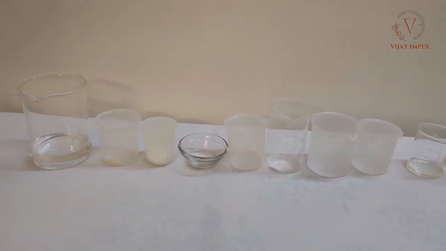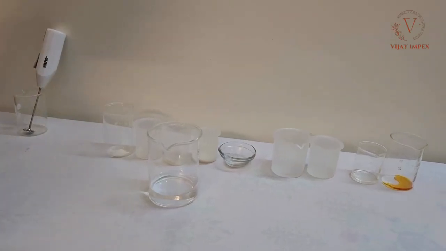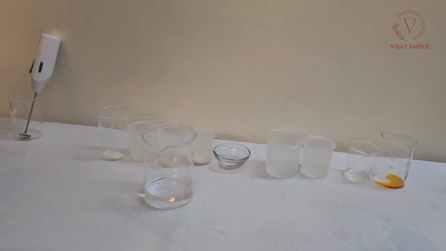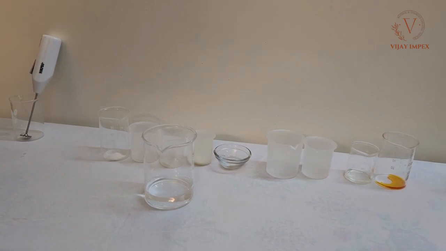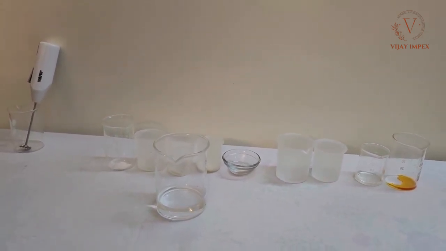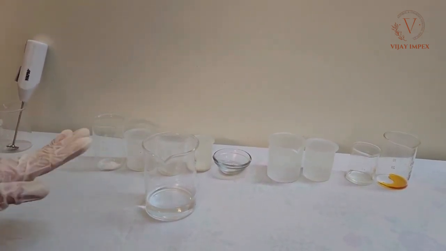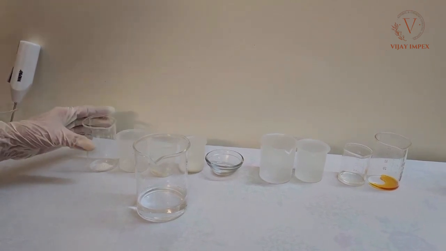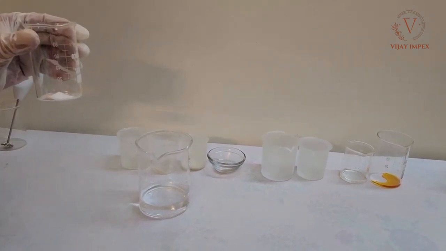So let's get started and I'll take you through the phase A ingredients first. We are going to create a gel first and then put the phase B and phase C ingredients into it. Here is the water which we have pre-boiled. Now I'm going to take my zinc PCA which is soluble in water.